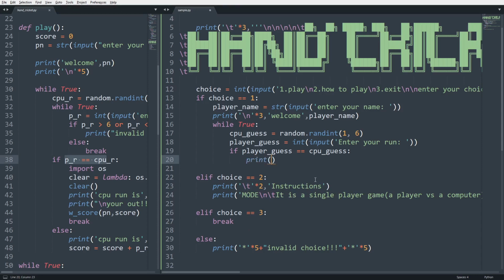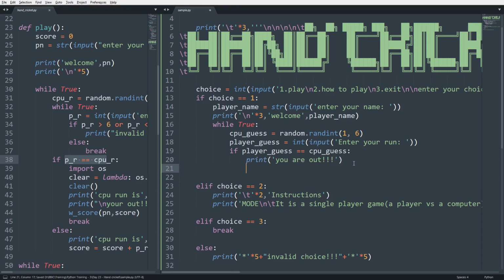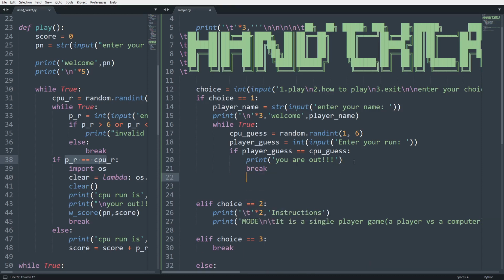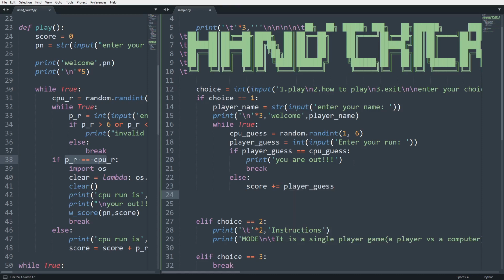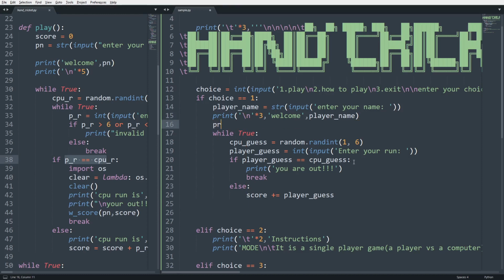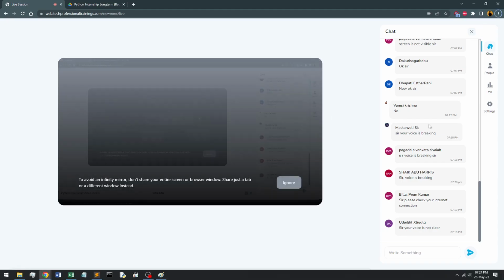Player is out. Suppose if this doesn't work, then score should be added up according to your player guess. Okay, that's all. Initially we don't know the score, so let us create a score equal to 0. That's all. Your basic game is ready.